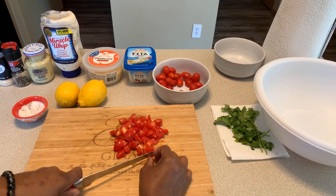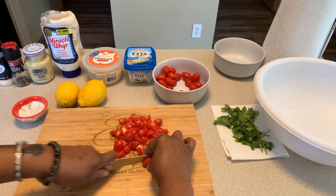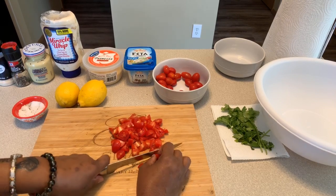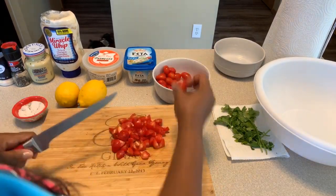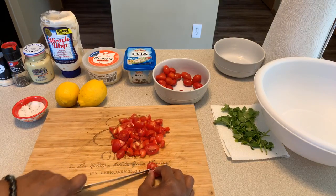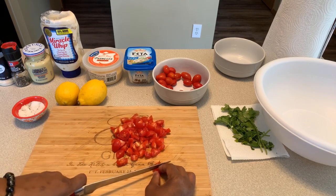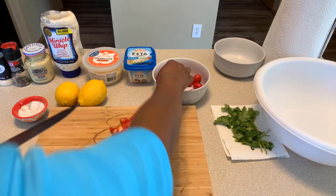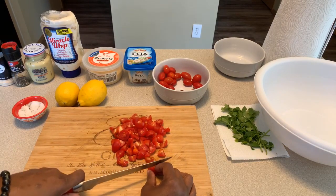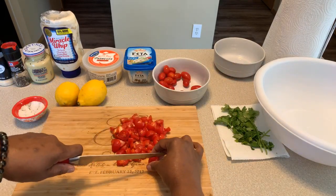Now, one thing that I want to highly suggest when you're doing this recipe is you do not want to mix in your orzo pasta while it's hot. Run some cold water over it, okay? Cold water is going to be the trick, or just let it sit at room temperature so that your pasta can cool down, because we don't want to mix our pasta in with everything while it's hot. For one, it'll start to melt your feta cheese and it won't look appealing, okay? I don't think it would taste appealing once it starts to melt your mayonnaise and things like that. So take the time to let that orzo pasta cool down for sure.